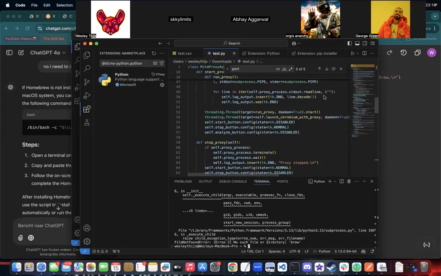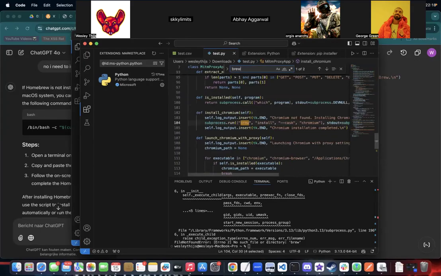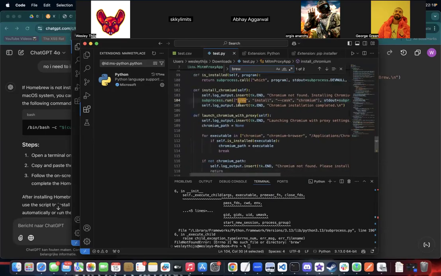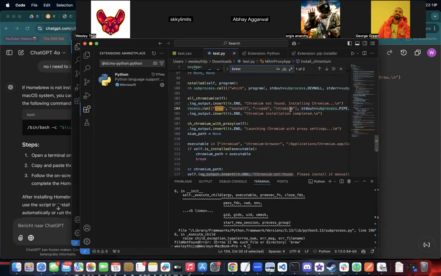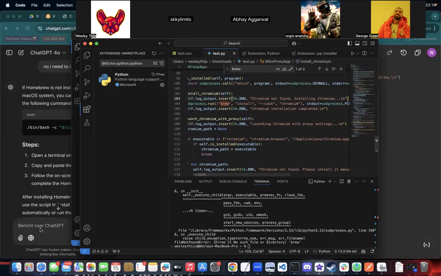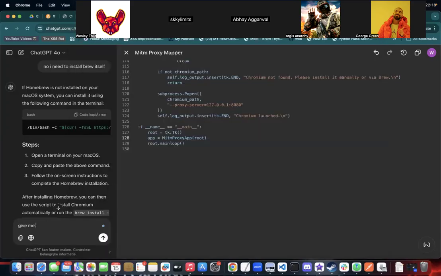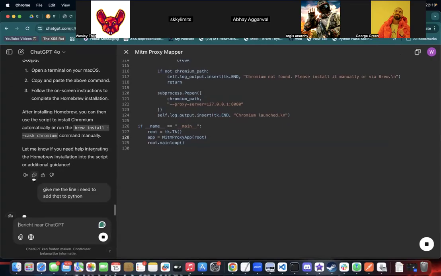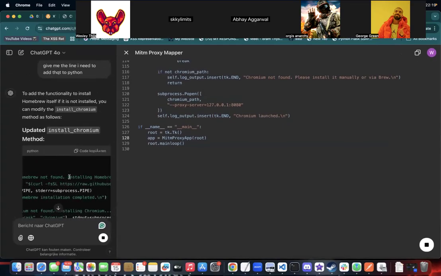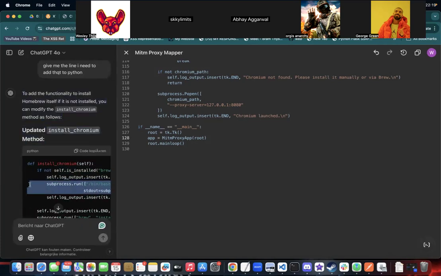You need to make sure that once you have your target, sorry. So here we can see it's running the process for brew install. I basically need to add that into here. I just need to know the sub process to run. Is it so hard? Is it really so hard?